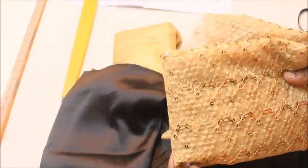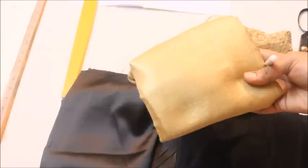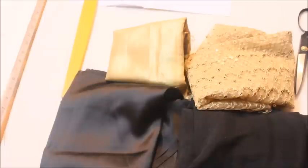And today I'm going to make a sweetheart neckline with a boat neck. So to go with that, I just took a gold color fabric like this. And also for the belt and for the back bow, I took a plain gold fabric so that it won't irritate her. Let me show you the pattern, what I'm going to make, and the important measurements that you need exactly to make this lovely frock.